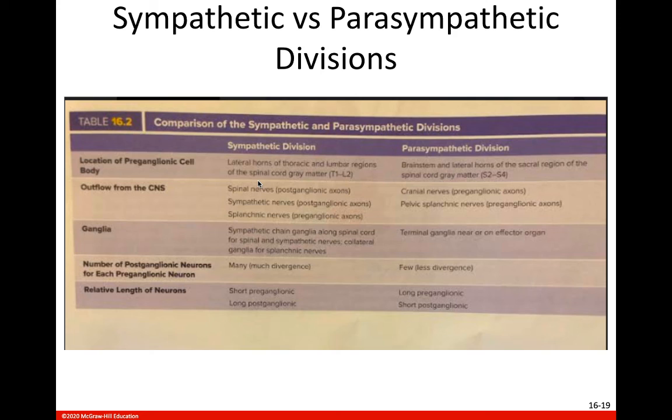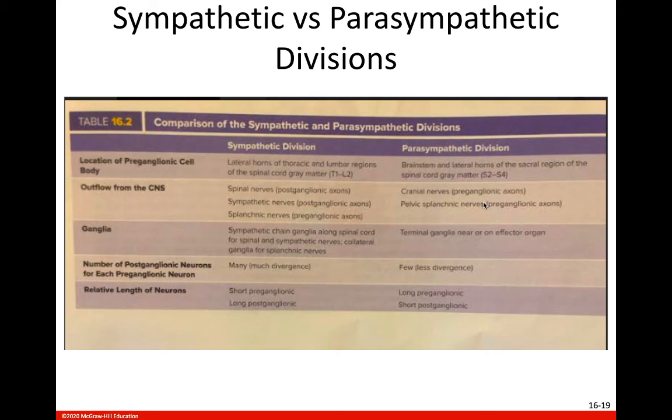Remember that the roots for the sympathetic division, we can have synapsing happening in the chain ganglia, and then the postganglionic neuron leaving as a spinal nerve. We can have synapsing happening in the chain ganglia and the postganglionic neuron leaving as a sympathetic nerve. We can have synapsing happening in the collateral ganglia and the postganglionic neuron leaving as a splanchnic nerve. And then again, remember our fourth root is where there is no synapsing in the ganglia. The preganglionic neuron actually synapses with the cells of the adrenal medulla. That's the fourth one.